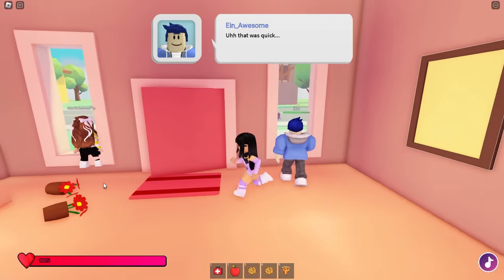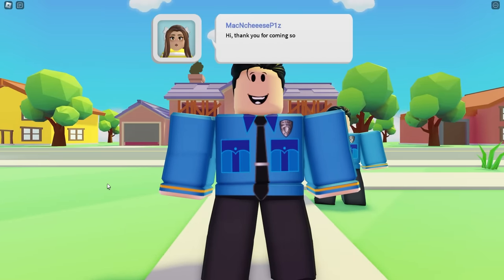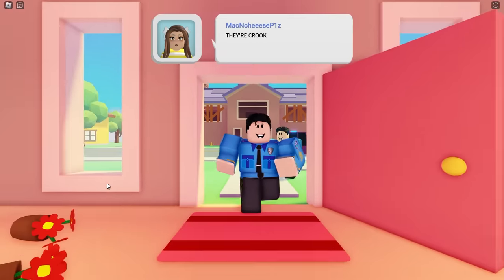The cops came! Oh, that was quick. Oh, the twins. Yes, that's my twin. Hi. Thank you for coming so fast. You know, we're here for citizens in need and they give us donuts. Wait a minute. These guys aren't cops. What? But they have a badge. They look official. Yeah, it's a badge. And they got a number.